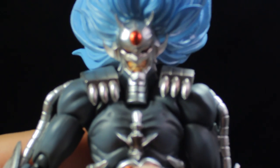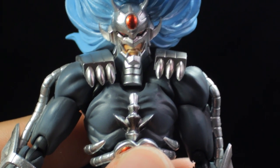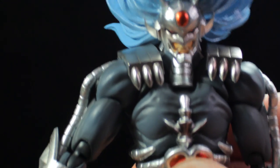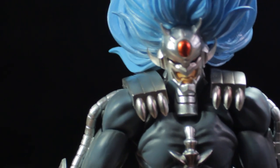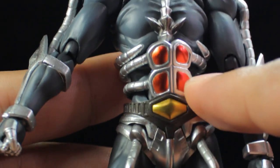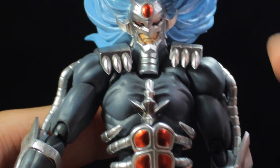Now, in terms of sculpt and paint apps, it's absolutely fantastic here. A very nice muscular sculpt. Very nice detailing going on for the armor pieces here, and a simply stunning sculpt for the hair. So it's very nicely done. In terms of paint apps, a very nice vibrant metallic silver and red for the armor pieces here. Definitely very cool. Very nice vibrant gold. An absolutely fantastic sculpt, and a very nice gray and weathered look for the rest of the body. So this is definitely very cool. A very, very nicely done figure here.